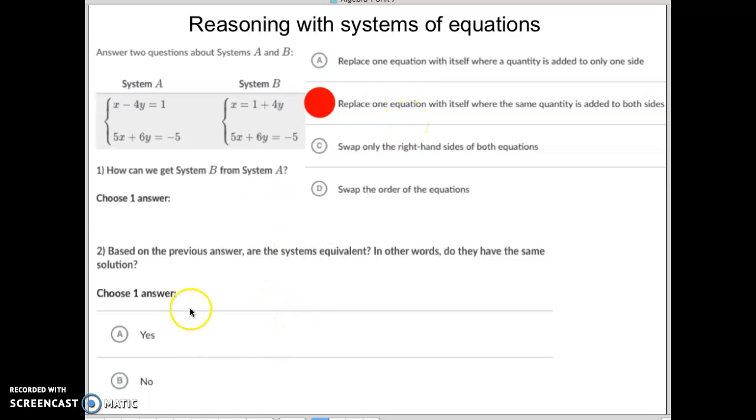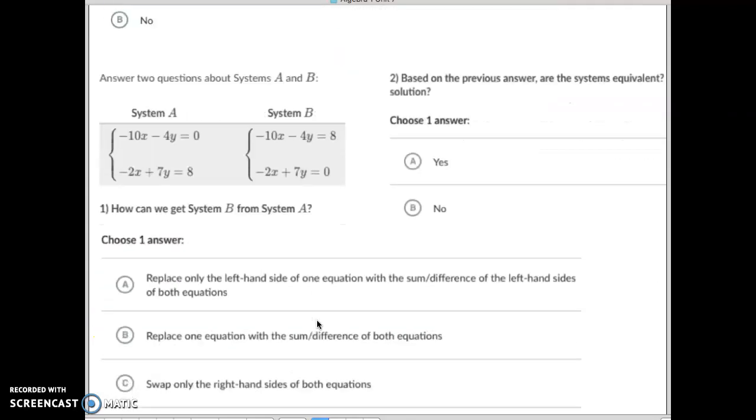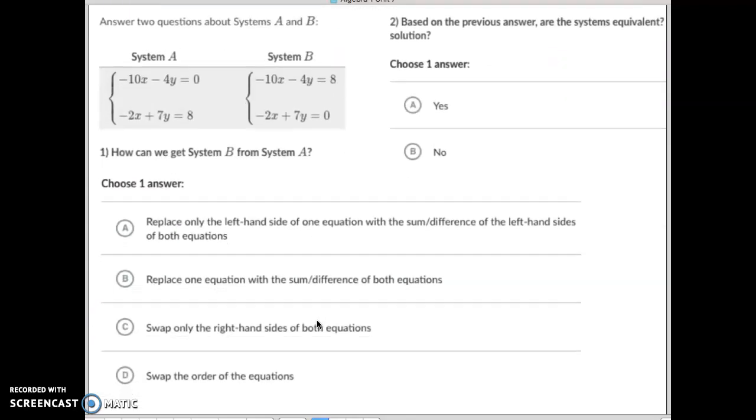So basically down here, are you still going to get the same answer? By doing a legal mathematical move where you added 4y to both sides, that is a legal math move. So you will continue to get the same answer from there. Let's try one more. Not easy, but that is what we're doing here.